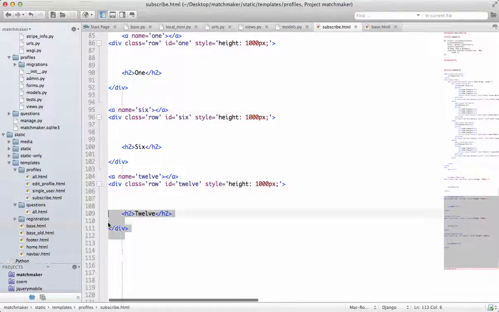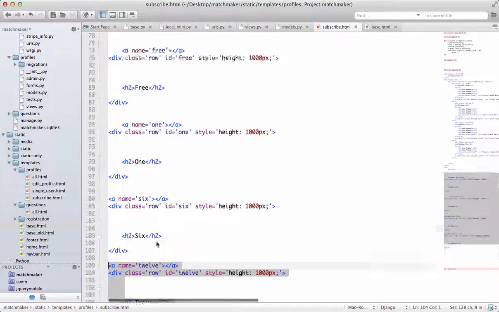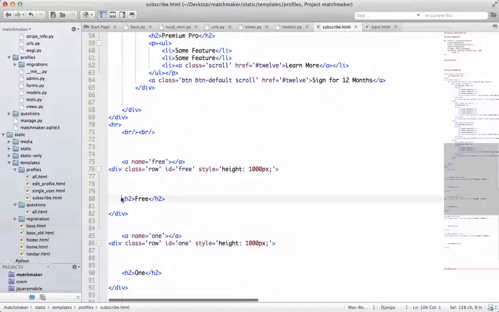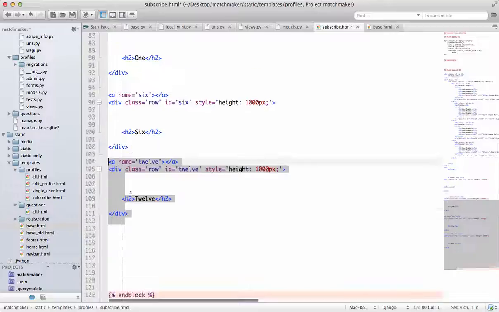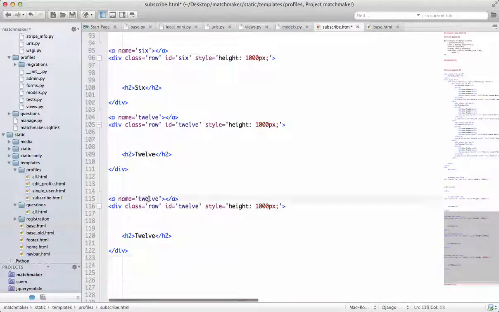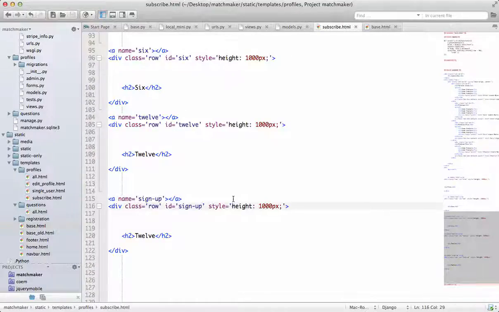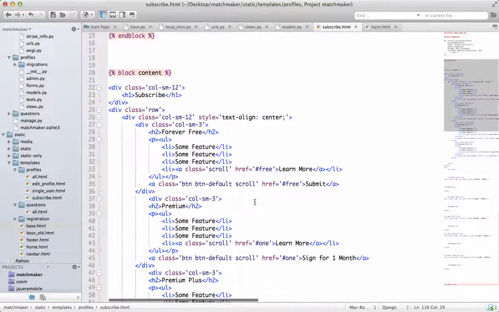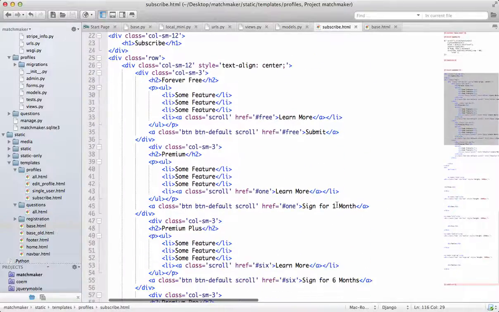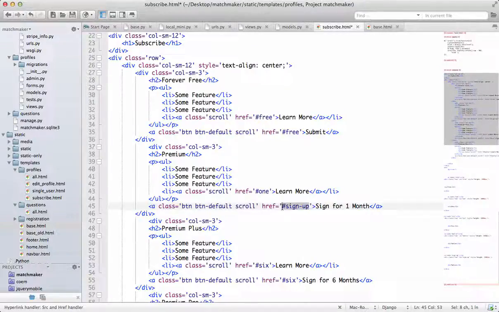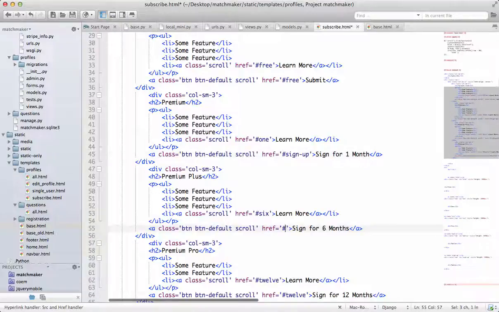Okay, so I'm going to actually copy 12. I'm going to put it above, or actually to the bottom. And this is going to be sign up. And ID will be sign up. Okay. And then now for sign up, we're going to change this to sign up for all of them.